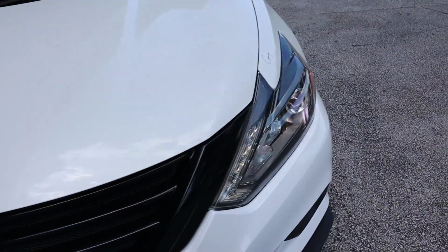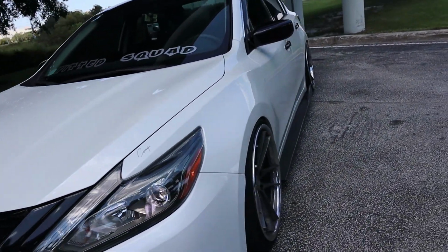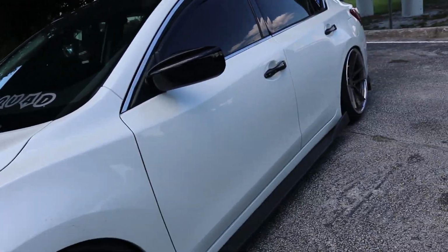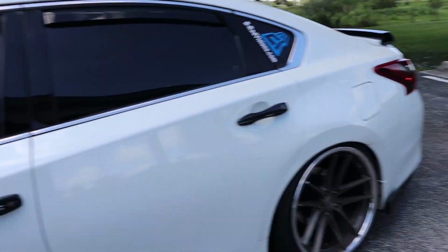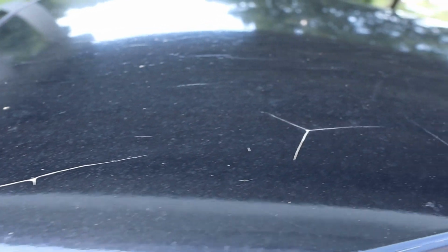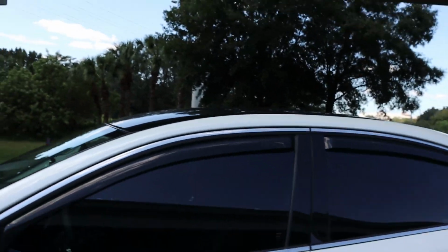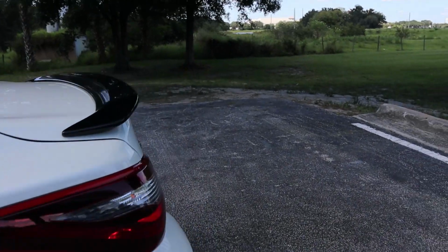A little issue here, when I got the grill, that little chip happened on the way home from getting it installed. I don't even know what happened, but that was day one. Yeah, it's pretty bad over on this side. This is probably about 4 years old, the wrap itself, so yeah, I'm probably gonna be peeling that off pretty soon.